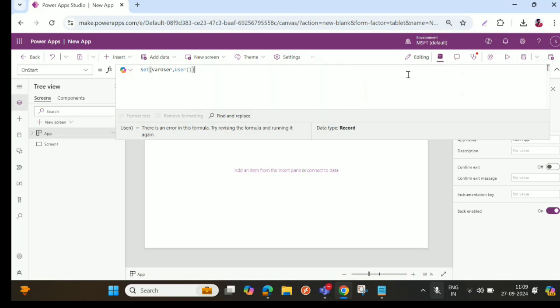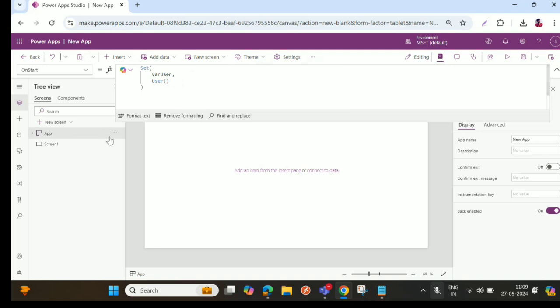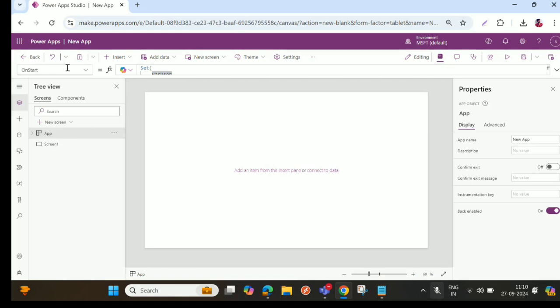Okay. So here, this is my user function. So when the application is started, all the details related to my user, the user who has logged in, will be stored in the global variable using set variable, and I have declared this content into this variable. So hereafter, I will not call the user function. I will be taking my details with respect to this var user. So all my details will be stored here with respect to my var user. Okay. So I have declared it on the app on start.